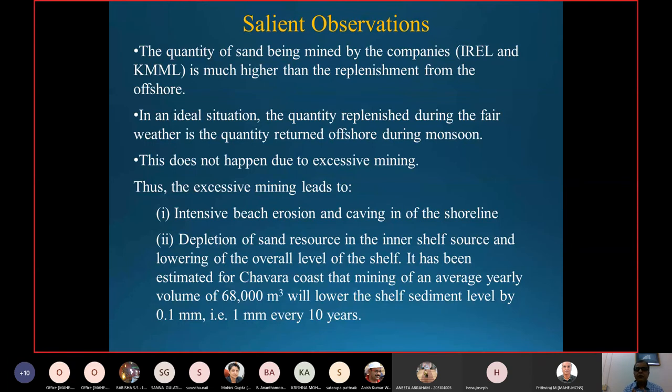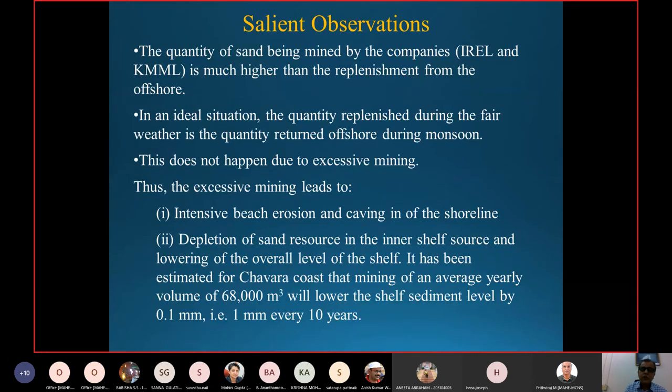Season-wise, we call the monsoon the period of rainfall, exceedingly heavy rainfall. I think in Mangalore you get very heavy rainfall in the monsoon period. And during the post-monsoon period, what happens? The wave activity and even rainfall reduce. During that period, the beach build process takes place. But when companies started mining throughout the year, taking away the sediment that is coming, you create severe erosion. That's how even 500 meters is caving. That's what has happened.